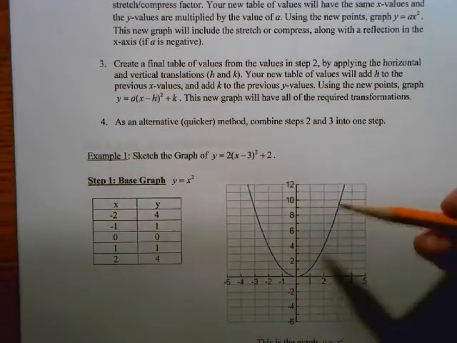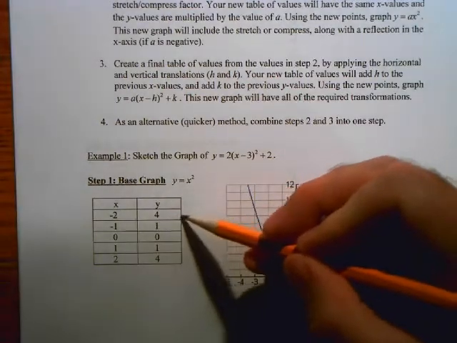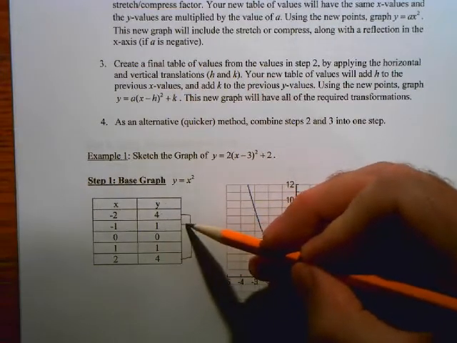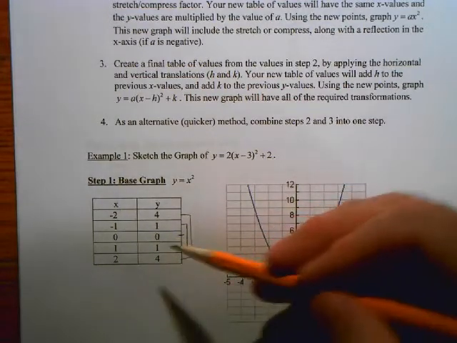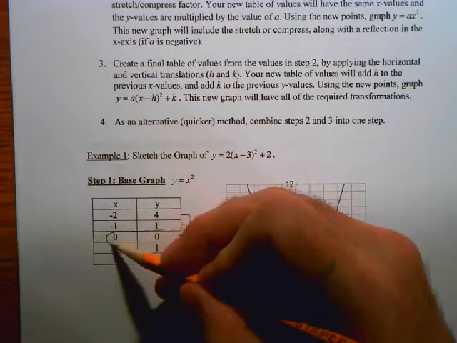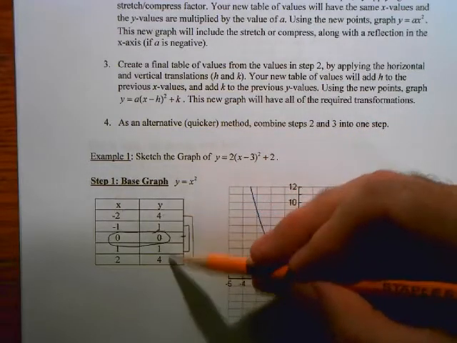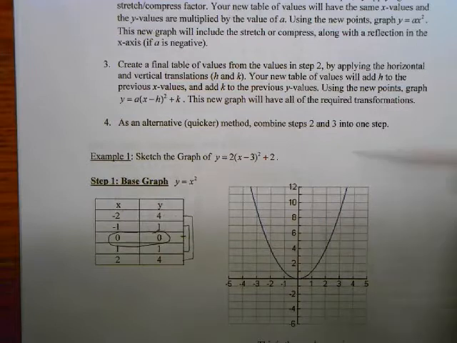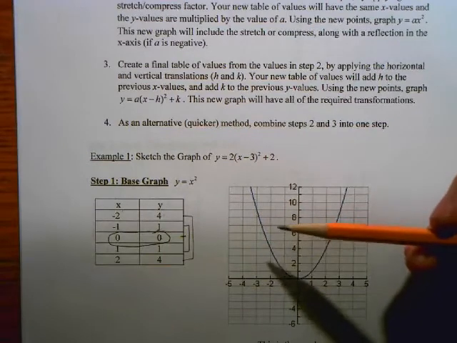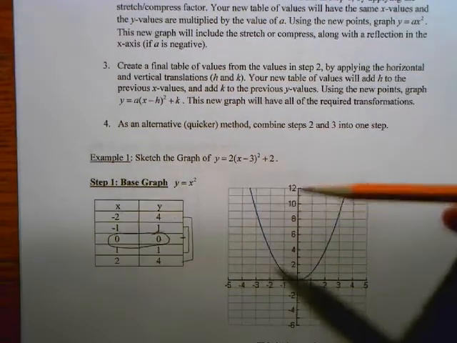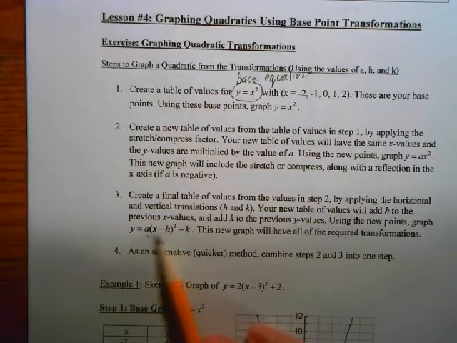I want you to notice the symmetry of these points. You've got 2 points that have a y value of 4, 2 points that have a y value of 1, and then 1 point in the middle. That point in the middle happens to be the vertex. It was no accident that we picked these 5 points. We wanted the vertex to be right in the middle, with 2 points to the left and 2 points to the right. The whole process will be to transform each of these 5 points with the transformations required to graph our full quadratic equation in this form here with the a, h, and k values.